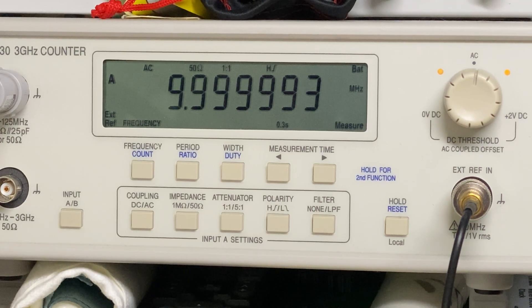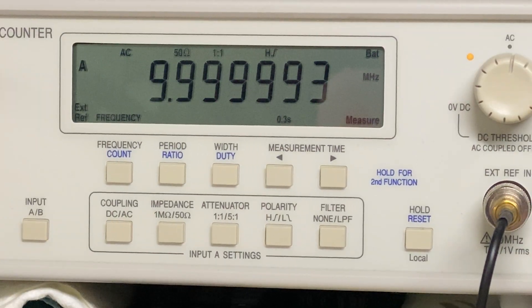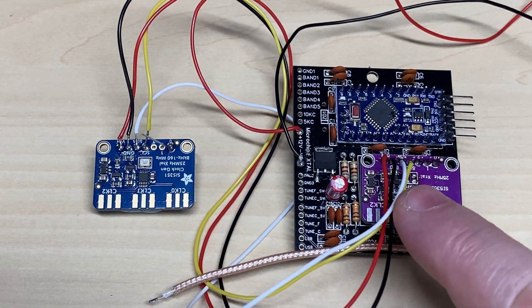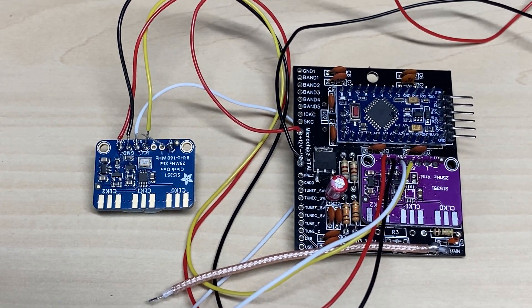What myself and Chris DT307 have found is that you have to leave these things at least half an hour before you put the calibration factor in, or else they just move all over the show. This one is stabilizing about 20 to 25 minutes in from its original 10 megahertz calibration. This is all to do with the onboard crystal — these crystals don't cost a lot of money at all, literally just a few pence.